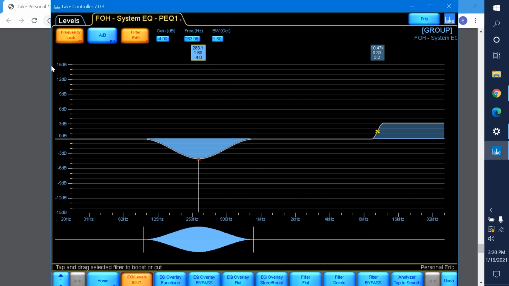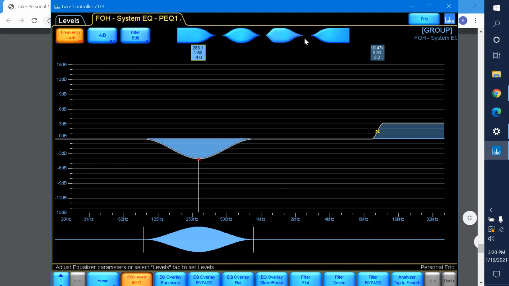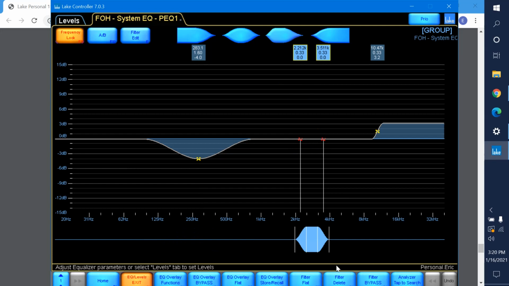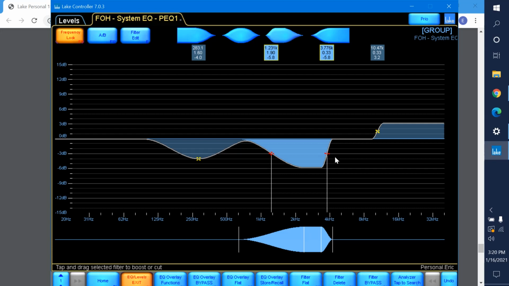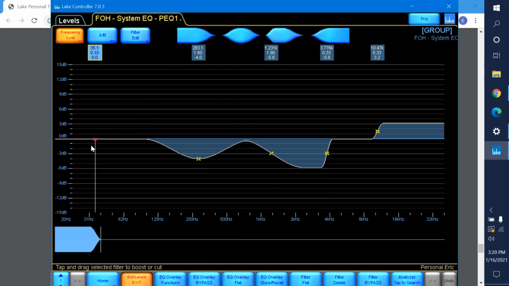And here's the best thing of all. Open Filter Edit. This guy right here is the sweetest thing of all. This is the asymmetric Mesa filter that Lake is famous for, and it has a different slope on both sides. Check it out. We can boost it. It looks symmetrical at that point. But by tweaking these white lines here, you can actually make the slope different on different sides. So that's pretty cool, right? And I'm just playing with filters. Feel free to do the same. I won't grade you in any way for how you do them.